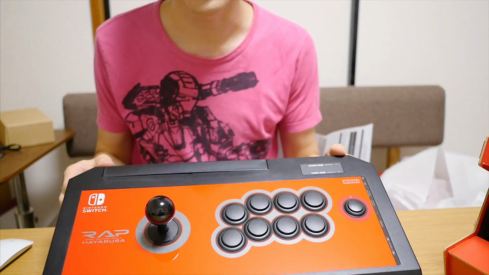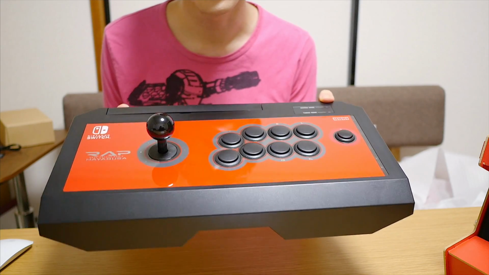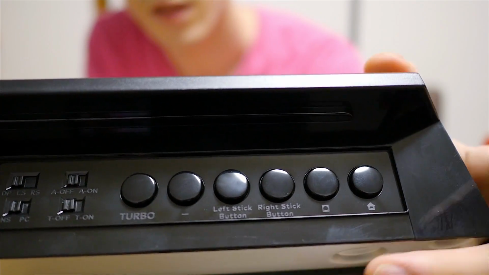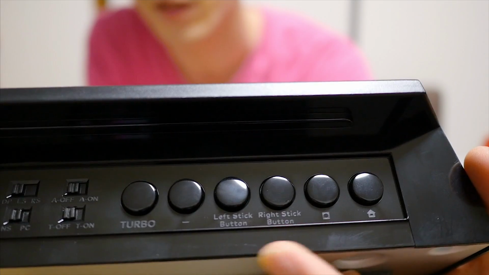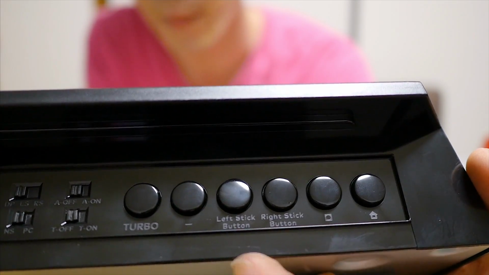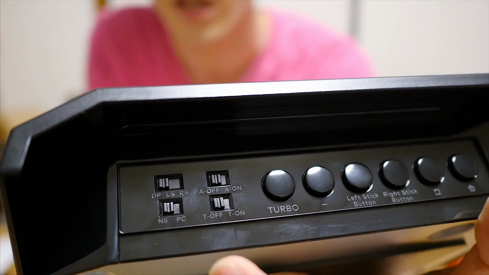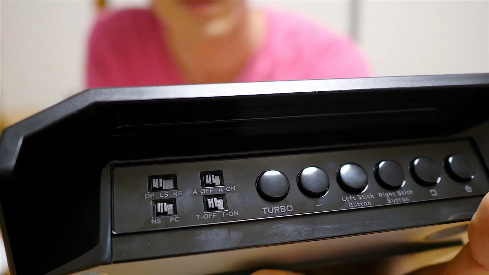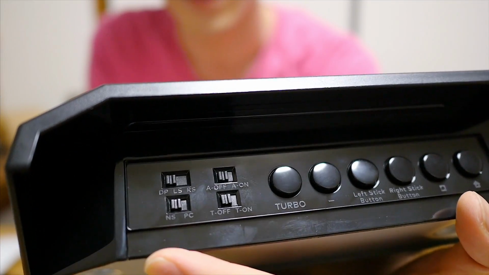So there you have it, ladies and gentlemen. This is the RAP 5 for Nintendo Switch. I'm very excited about this. Okay, so it's a little bit tricky to see, but you can see there's a home button, the capture button, right stick button, left stick button, so it's like R3 and L3, the minus button, turbo switches, and all of the function switches for changing it between PC mode or switch mode, or whether you have assign mode or turbo stuff. And you can also switch between the D-pad with left stick or the right stick.